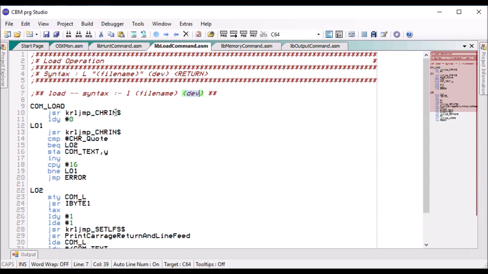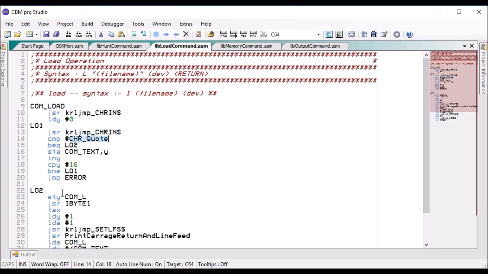And so the way we're doing it here is first we get the character, and we reset the character counter, and the first character normally is a space, so we just leave it, and then we start getting the character, compare it with a quote.